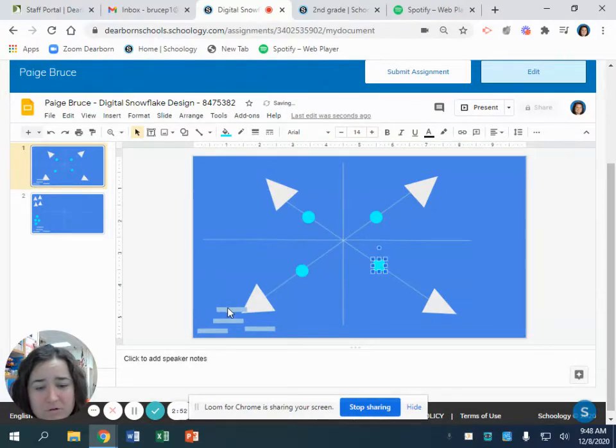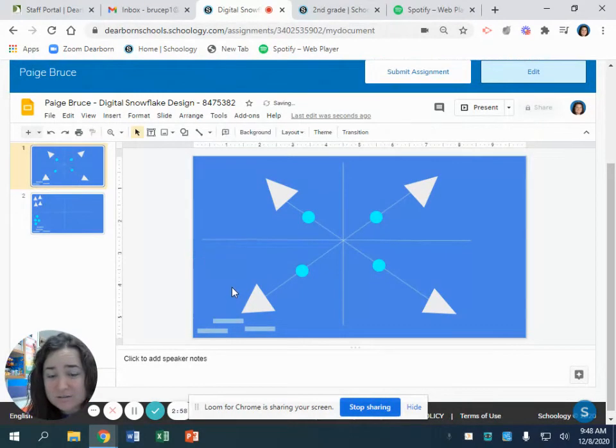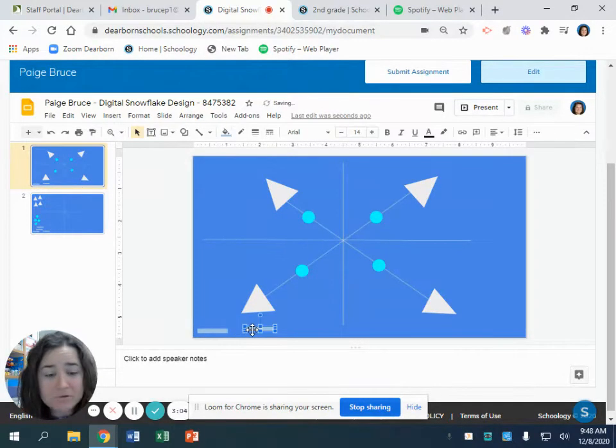I have also given you these rectangles. If there's a shape you don't want to use in your design, you can just click delete. So see that? I selected the shape by clicking on it, then I click delete on my keyboard, and now those are gone. So if you didn't want any rectangles, you could delete all of them. I think I do want more rectangles though.